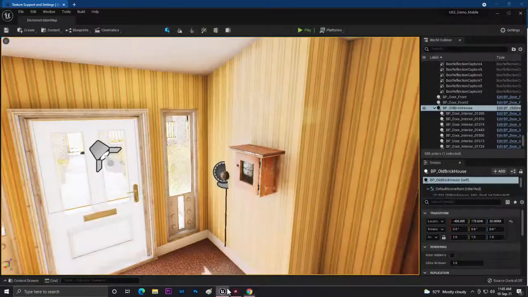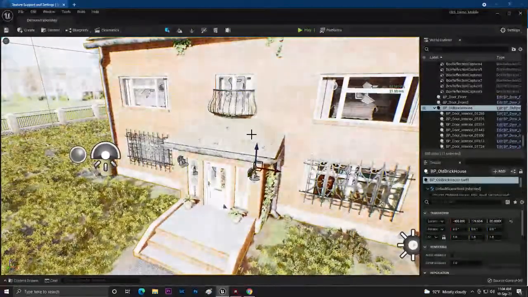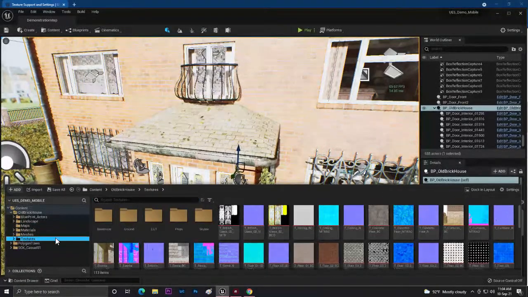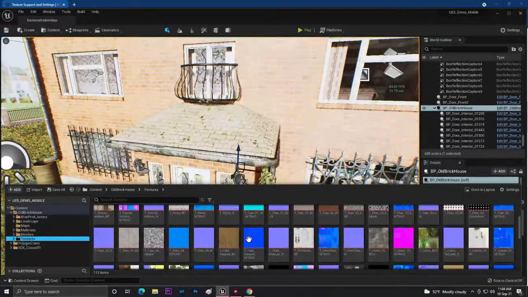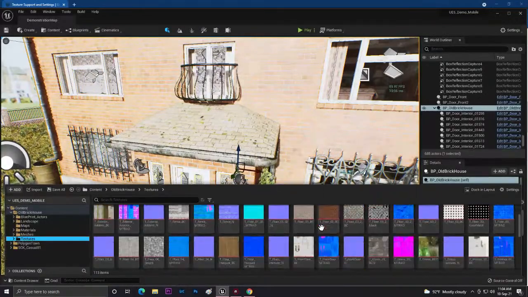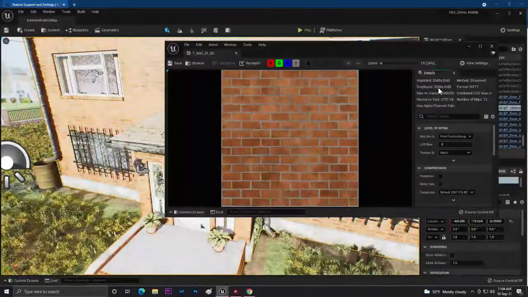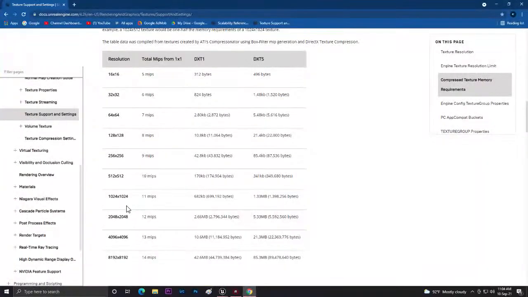If you check these asset packs, to view the texture of any of your models, you need to go to the texture and here you can see the resolution and other details. Let me open one texture, that is the wall texture. As you can see, this is 2048, which is more than HD. This is 4K and this is 8K, so it's more than HD assets. We will compress this to 1024.